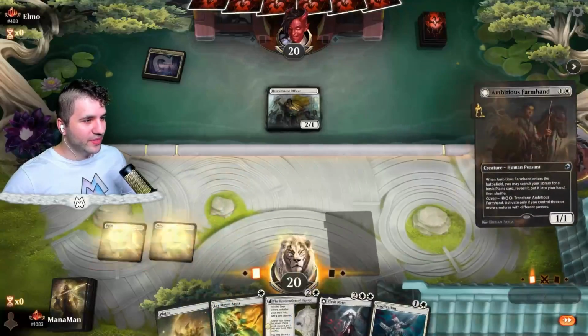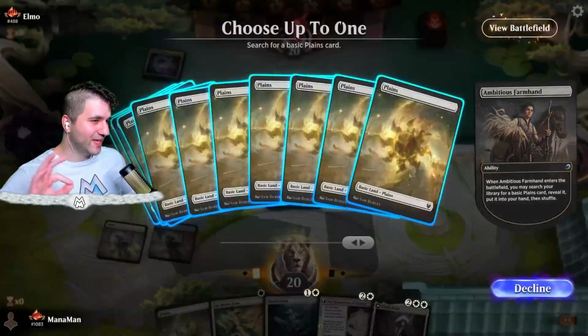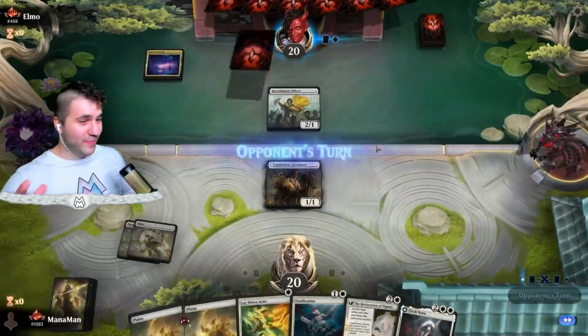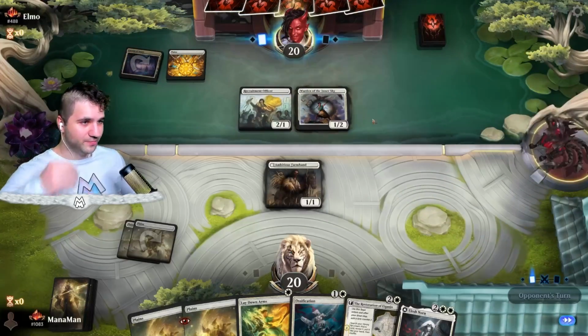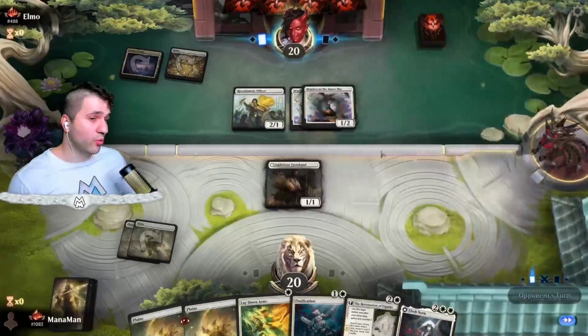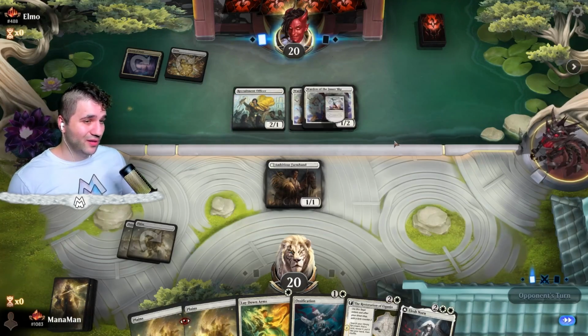Let's go in for the Ambitious Farmhand. Get a little bit of land. The Ambitious Farmhand's going to trade with the Officer, and we set up for a Plains. Ambitious Farmhand, man, I got to give it up. People do not play the Ambitious Farmhand anymore. Wonderful card. All right, Warden of the Inner Sky. Ooh, double Warden of the Inner Sky. This card is also a wonderful card. Warden of the Inner Sky. I refuse to play it.